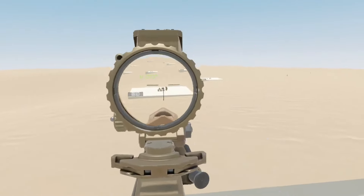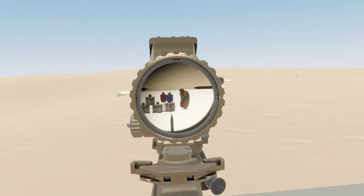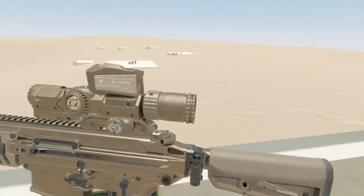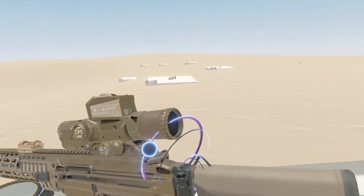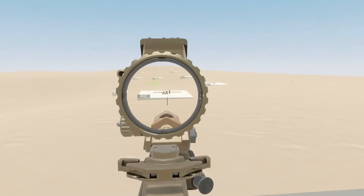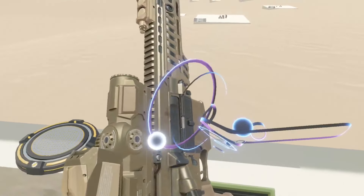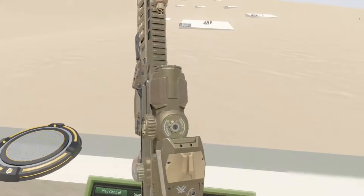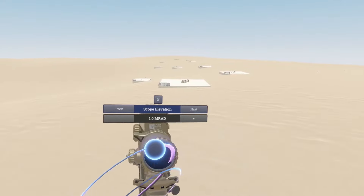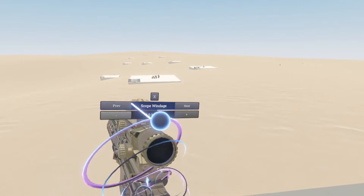So we pull it right up to our eye here — even when we get all the way up to 8x, it's just about perfect. I kind of want to make it a bit more forgiving since it is playful. The shader system itself is still not entirely complete, so I don't want to put out anything that Olay is not 100% satisfied with. We've got our windage and elevation — let me go ahead and reset that back to where it should be.